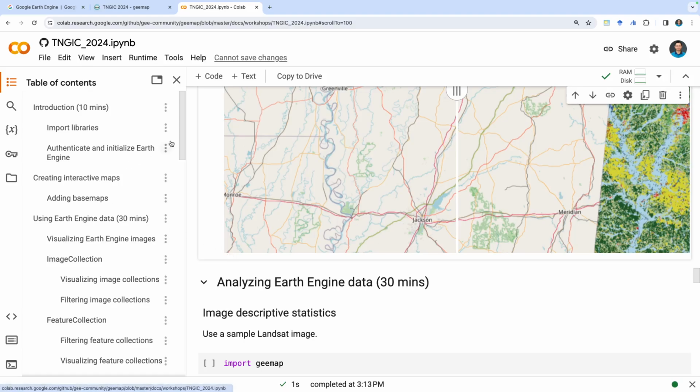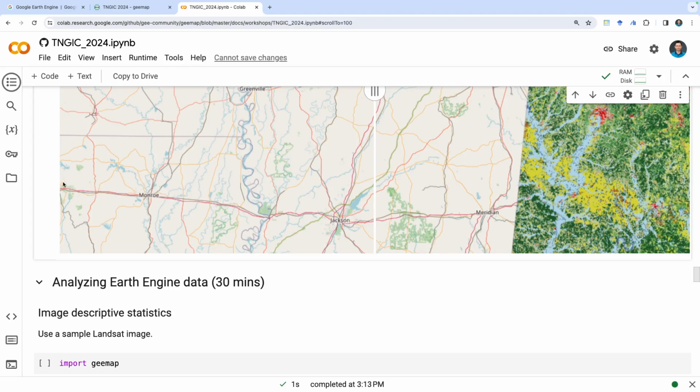In the next section, we're going to talk about how to do some analysis. So far we covered how to get the data, how to visualize the data, how to filter the data. And once you have the data, you might want to do some computation. So this is where the real power of using cloud computing is. It allows you to run scalable computation. It doesn't matter how big the area is or how many images, the process is pretty much the same, but you can get the result very, very quickly.